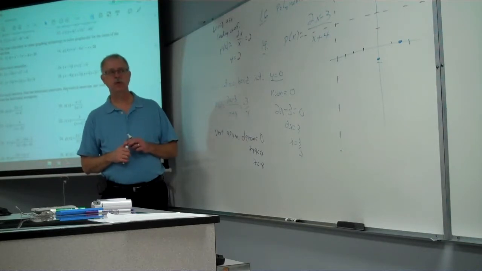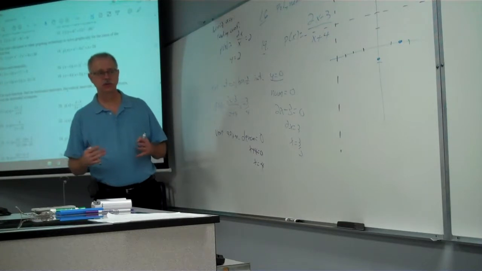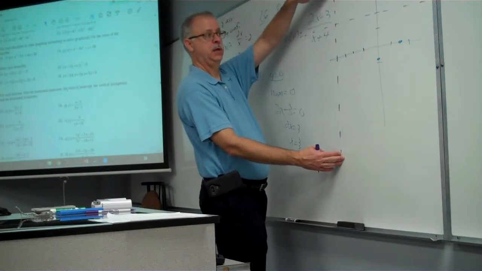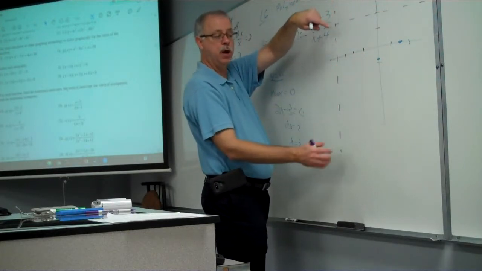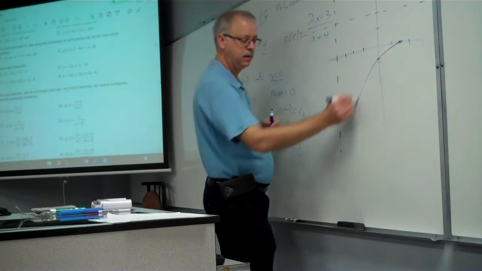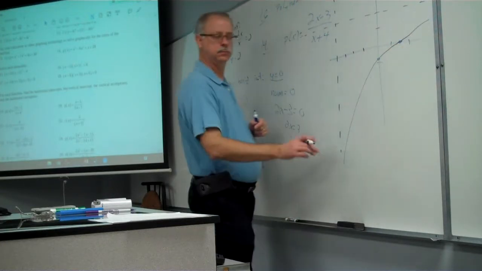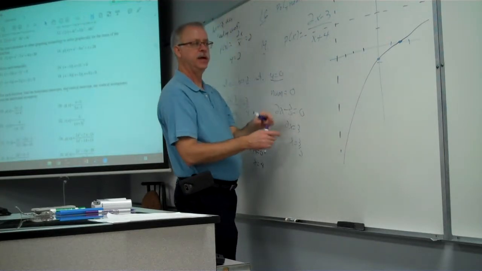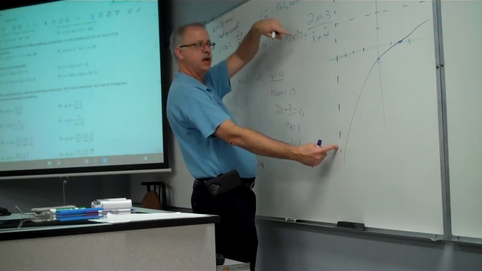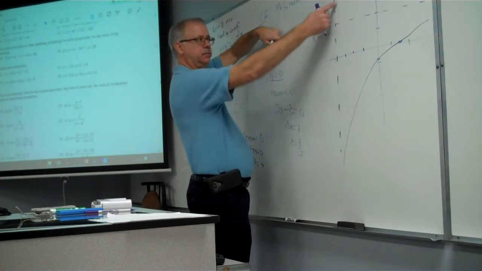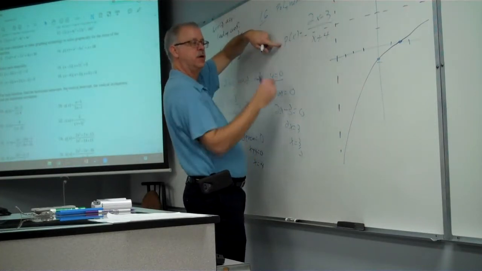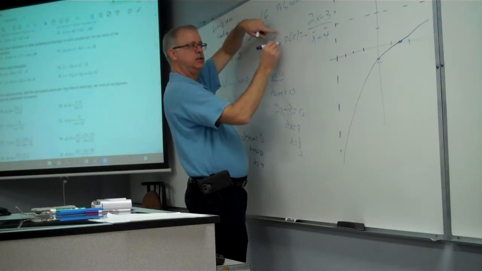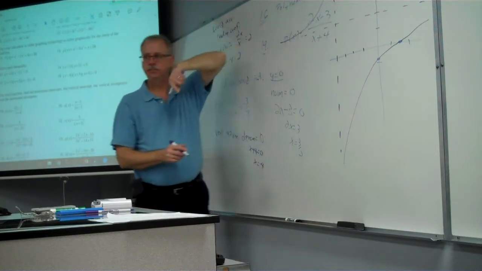From that information, we can come up with a fairly reasonable graph of this. If we're going to be close to this asymptote and end up close to this asymptote and go through those 2 points, pretty much it's got to look something like this on this side of the asymptote. On this side, if we're going to start more near the horizontal and end up near the vertical, we don't have an x-intercept, so it's got to be something more like that.